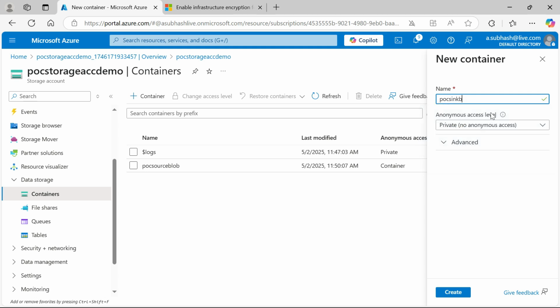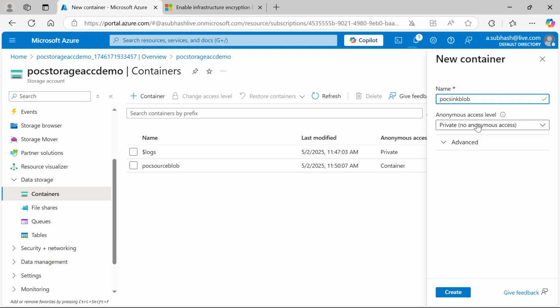sync blob. Sync is nothing but your target storage. So we will also be using this storage container in the data factory lab, where we will be setting up a data copy, or we will be doing a pipeline of data from one source to the sync, or one source to the target container.